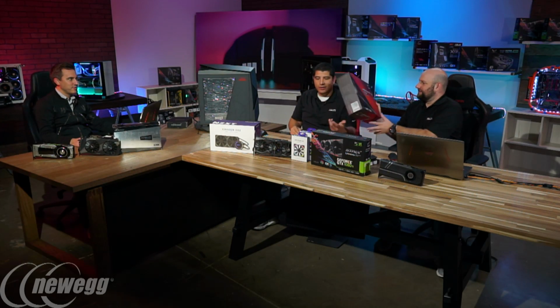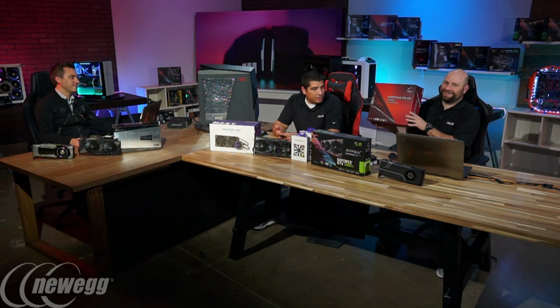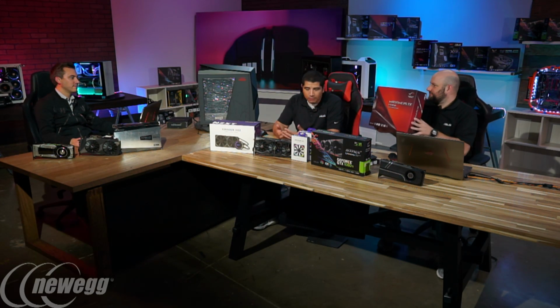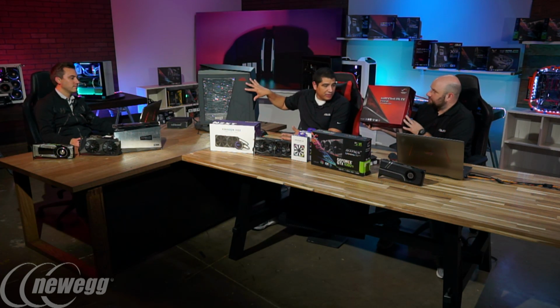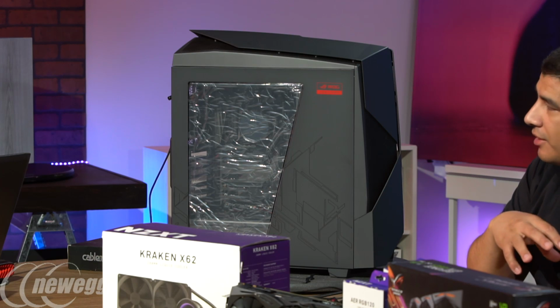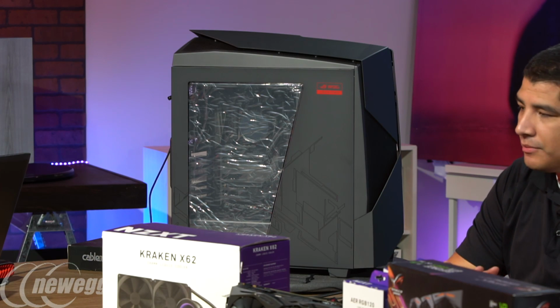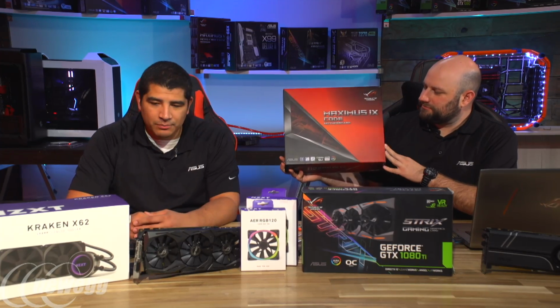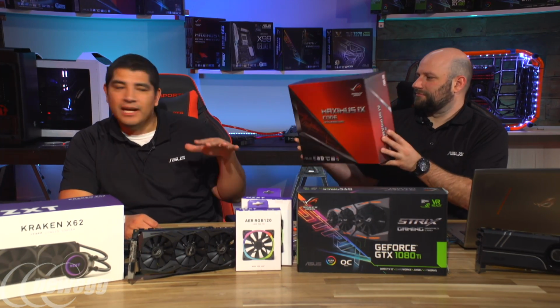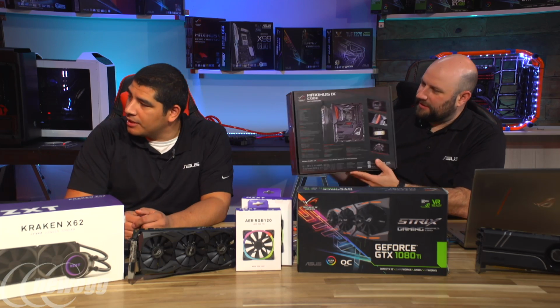So this board's Z270 based chipset, awesome overclocking. It's got killer audio, ESS Sabre built on board, ASUS ROG. In terms of the overall design, the aesthetic is monochromatic. It's going to go perfect with the look and feel. We've got 2 RGB headers on here. So pretty much everything you could really ask for, even integrated dual band 802.11 AC is built in with the board. So pretty much nothing that we wouldn't want to have in a high-end build. It's going to have us all covered.